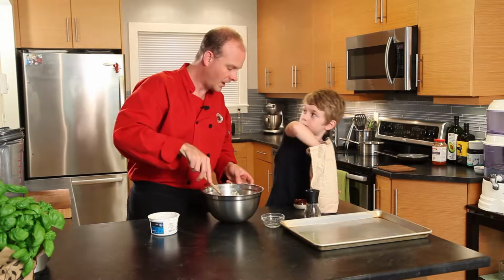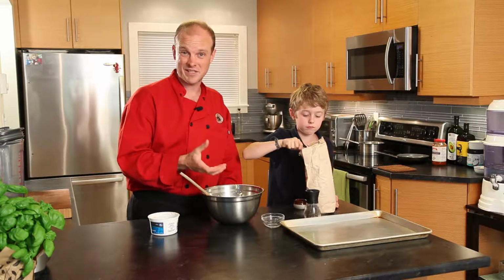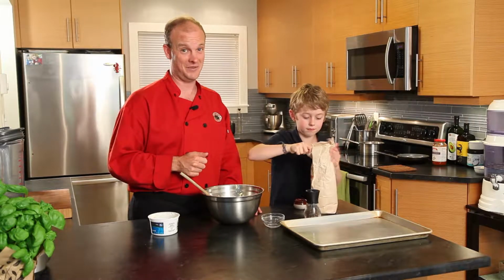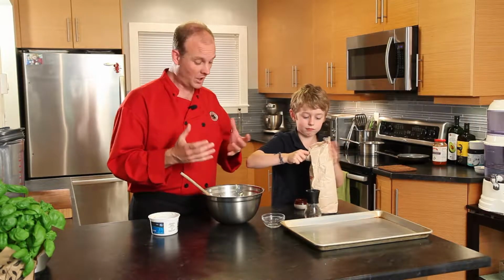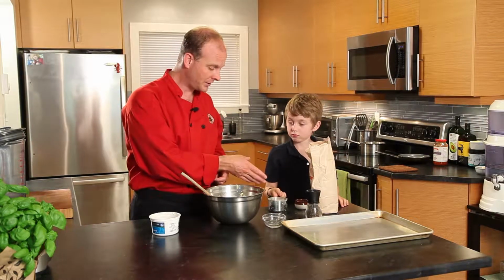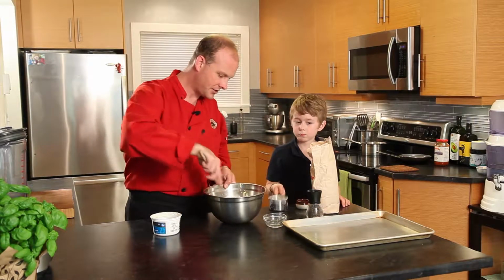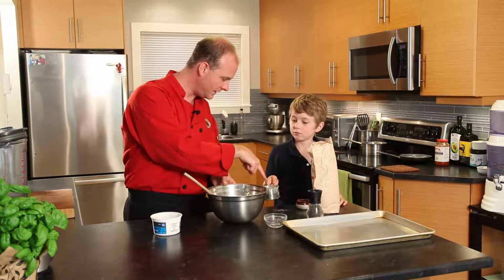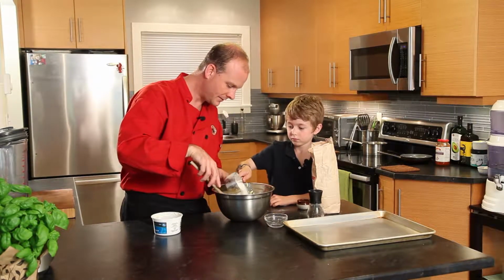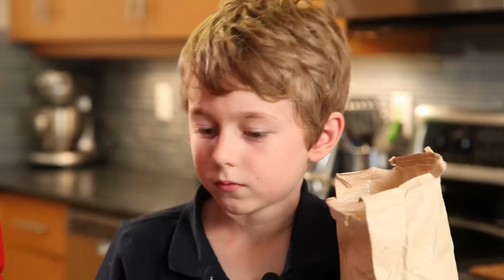To be honest, we eat this ricotta quite often in our house, and I don't normally make it. Normally the lady of the house makes it. So I'm not 100% sure exactly how much flour we're going to use. There's about 3/4 of a cup here, and we're going to start with about half of that. Then we'll stir this up and just get a feel for it.